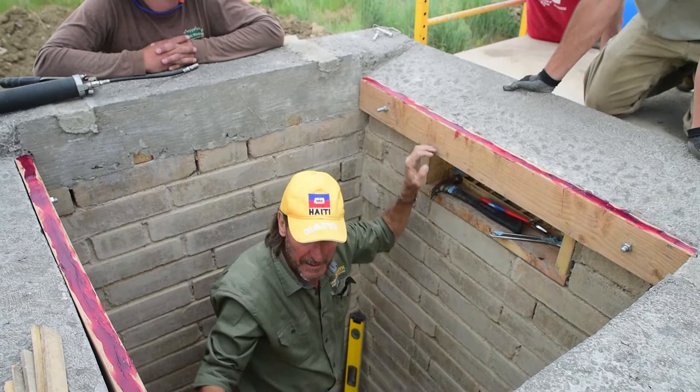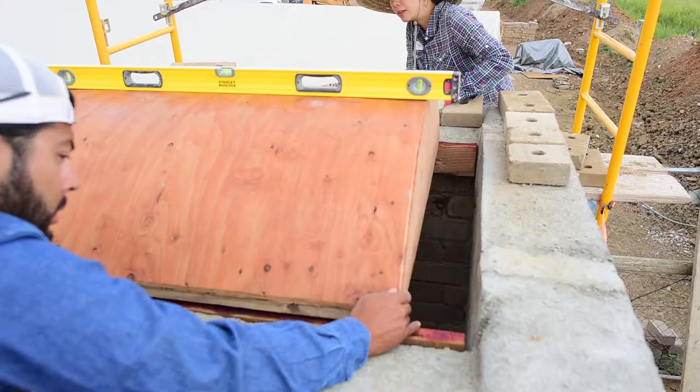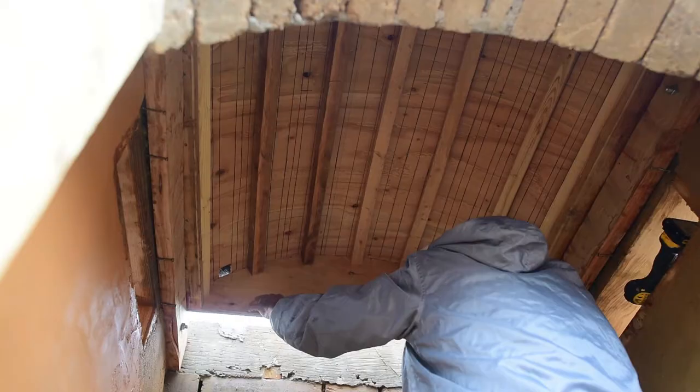Now we're going to get 8 shims that match, so that when we set the form in here, we can shim it and get it perfectly level, with enough shim that when we pull them out, it drops down enough that we can move the form.